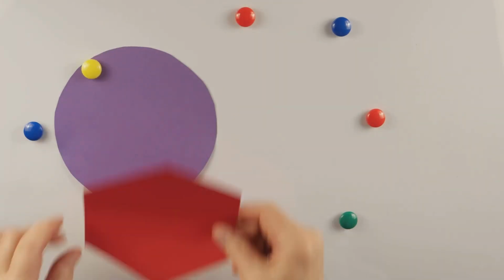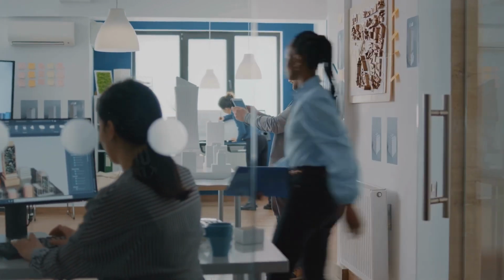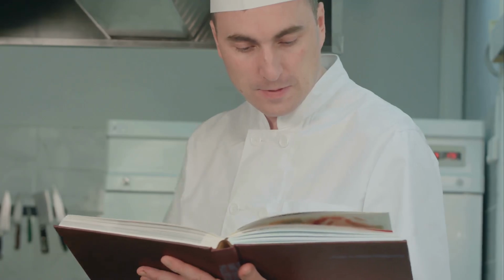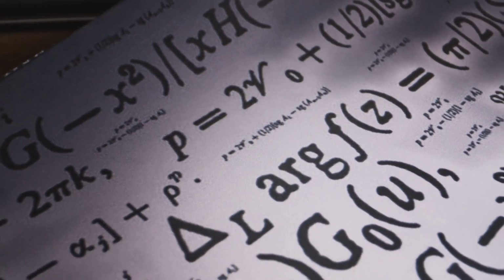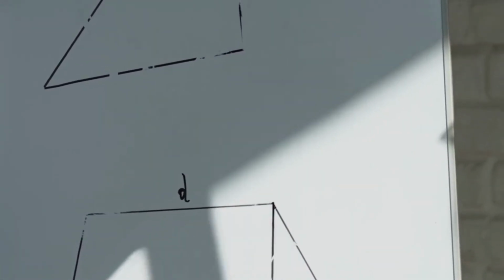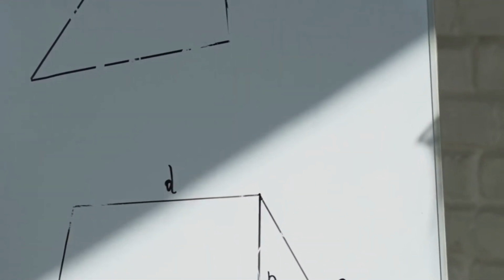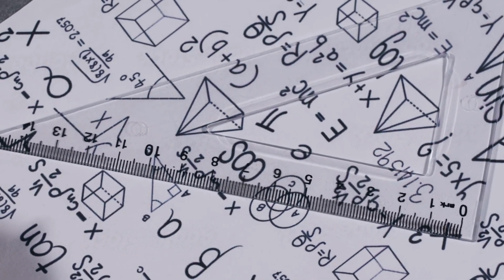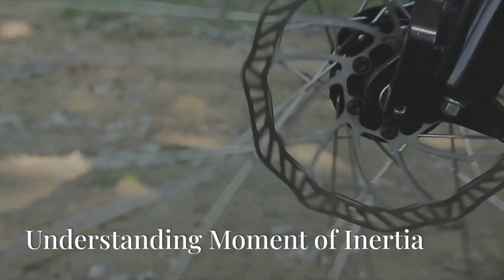Finding the centroid of simple shapes can be quite intuitive. For a symmetrical shape like a square or a circle, the centroid is right in the middle. For more complex shapes, we use mathematical formulas. Don't worry, these formulas are like recipes for finding the centroid. They involve calculating the weighted average of all the points in the shape. For example, to find the centroid of a rectangle, we average the x-coordinates and the y-coordinates of its four corners. Each shape has its own formula, but the principle remains the same. Find the average position of all points.